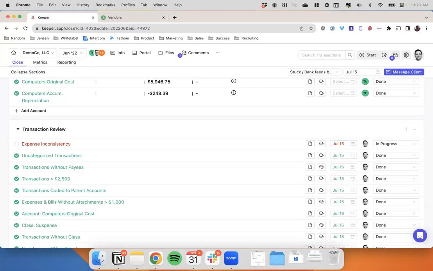Emma asked, will there be a way to remove non-closing tasks from the homepage so that the clients turn fully green after we finish the close? Totally hear you on this, Emma. We are working on some style improvements to the client list to help you feel like you've actually done your work, especially on the green highlighting, and then also some other upgrades to non-closing tasks specifically on that screen. So some good stuff in the works there soon, but hear you loud and clear on that criticism.